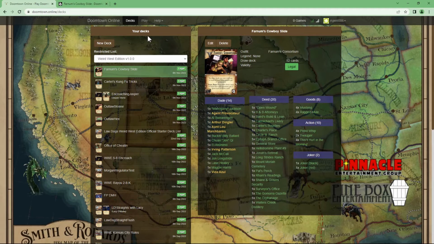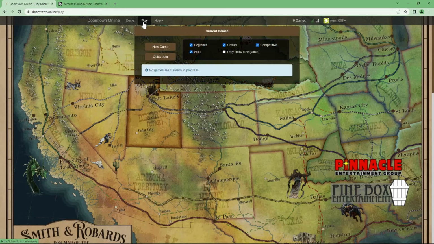So moving on, you'll notice up here there's a little section that says 0 games. This is going to tell me the number of active games that are either looking for players or are in progress and available. So I'm going to go ahead and click play. Once I click play, it brings me to this new box, and in here I can either join a game or create a new game, and these are filters that you can check mark to show what games you're looking to join or create. There are currently no games in progress, as you can see in the front of the screen.